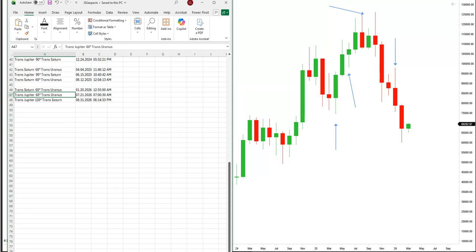But I just wanted to bring this out: there's not a lot of history in Bitcoin or crypto. So it's really important to use this 4-year cycle along with these major aspects, and you can really identify where these good trend moves are going to begin and end.